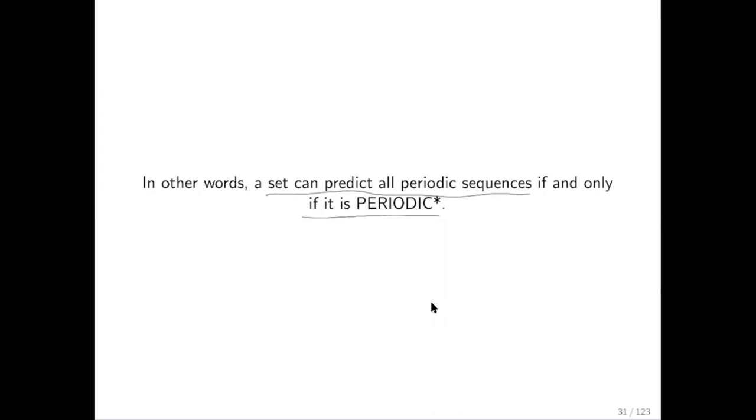Now, periodic star sets are very, very sparse sets, right? Even integers have density half. Periodic star sets can be as sparse as you want. You can choose the multiple of 2 to be some number, the multiple of 3 you can choose to be a much, much larger number, the multiple of 5 a further much larger number. So I have really cut down on the amount of information needed to make this prediction.